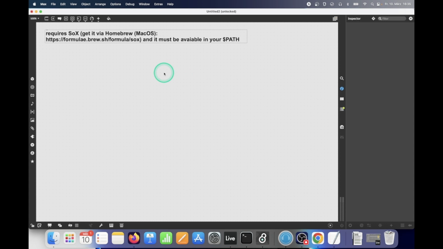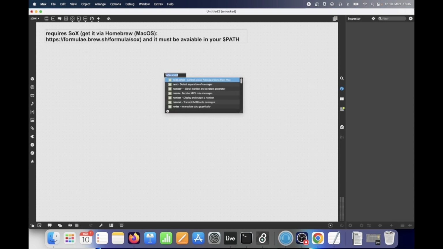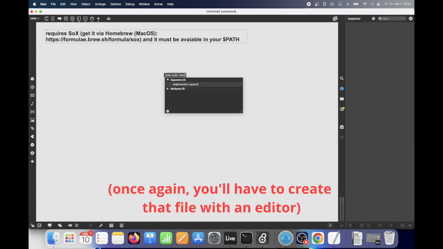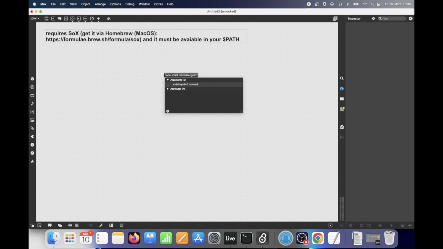the JavaScript file. So speaking of, we are going to need the node.script object, and my patch is called max2Deepgram. Once again, have that in the same folder as your Max patch.